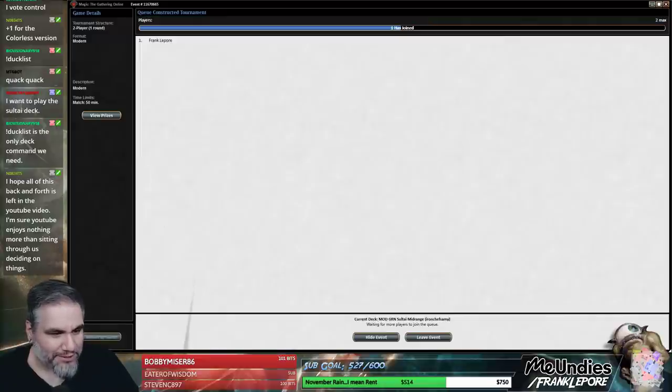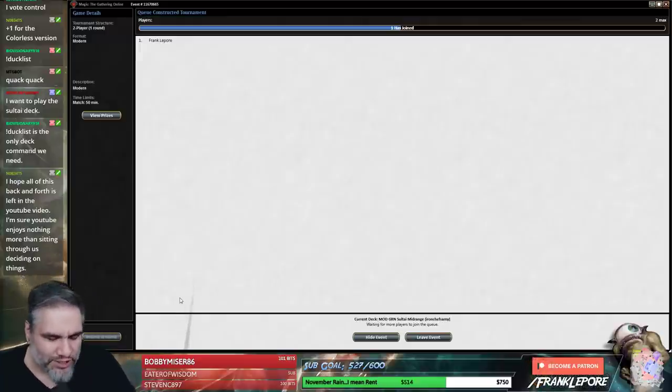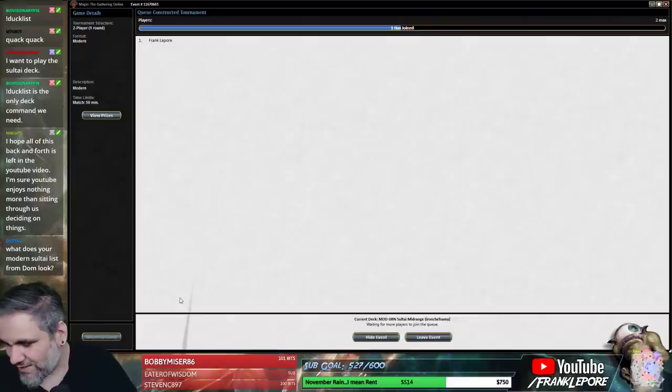I hope all this back and forth is something I'm sure YouTube enjoys, sitting through us deciding on things. Yeah, well, it's not really efficient to cut it out. It's also part of the experience, right? They can play it. Also, if you guys are watching on YouTube, one trick is to play it at 1.5 speed or 2 speed. 2 speed might be too fast, but 1.5 speed is probably perfect. You can probably get through an hour and a half video in, what would 1.5 speed be, like an hour? I guess you're cutting 33% off, maybe? I don't know. Is that how math works?